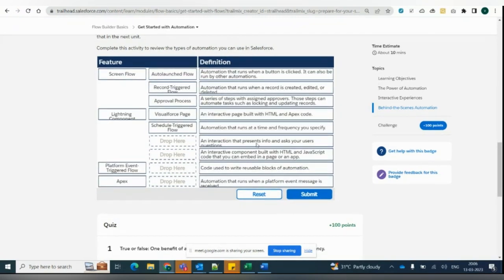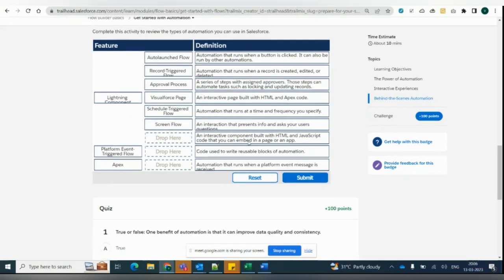Next, it asks for user interaction. Platform event? Screen flow. Next, JavaScript. Lightning component. Next, Apex.